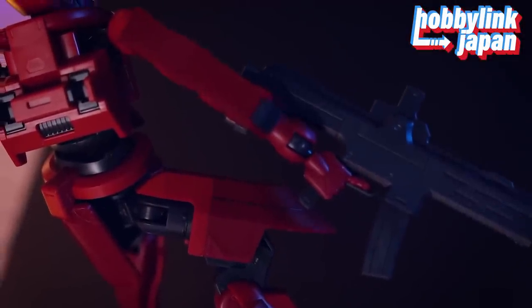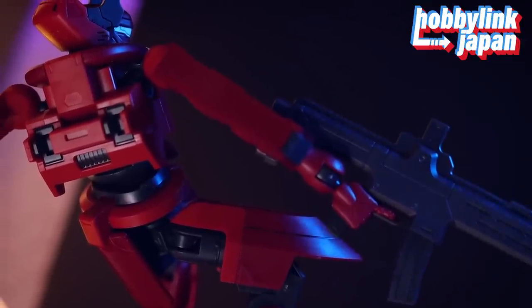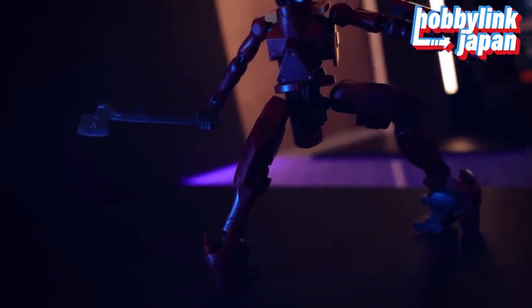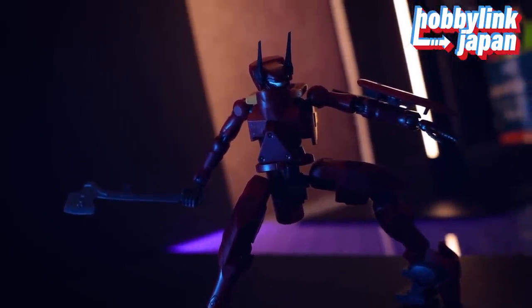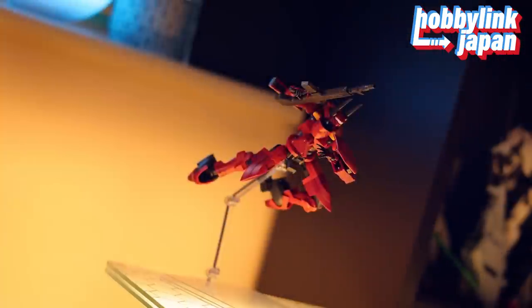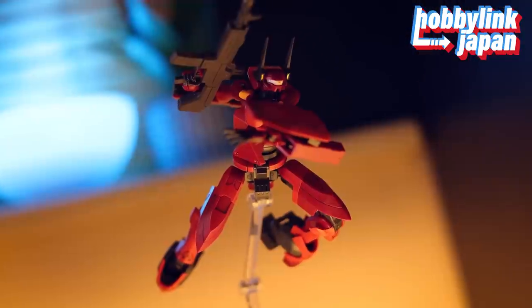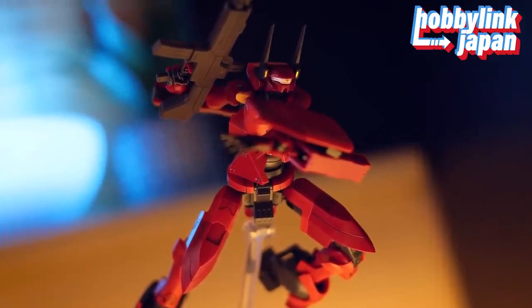If you are sleeping on these kits, I say stop — wake up now, these are so so good. They blow my mind every single time. This is modern Bandai high-grade quality, as in we haven't seen a proper Gundam kit quite like this yet. Can you believe we haven't really seen a new line of high-grade Gundam kits in a long time? The last thing would have been the Nightingale sometime last year, before that the Death Side, which did borrow some parts from older kits. But as for a full high-grade line, it's been a while.